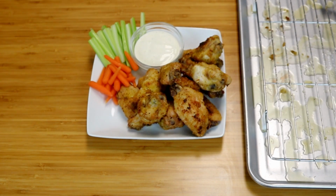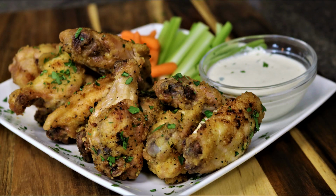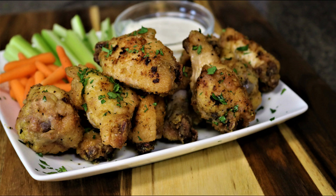Now these are really great wings. They are perfect for parties, and you know what? You'll surprise your guests, or you just have a great meal.